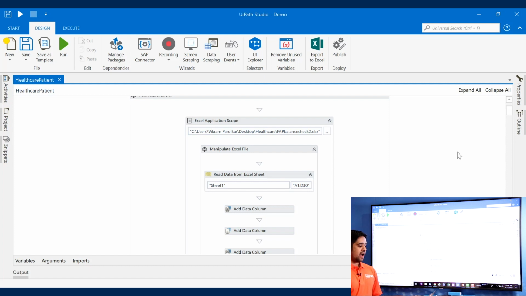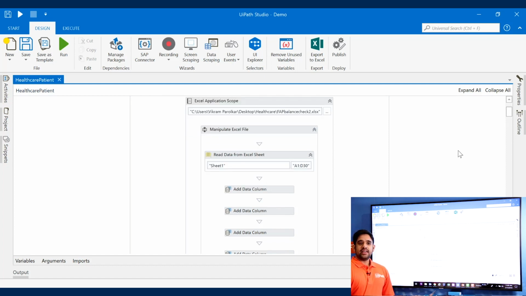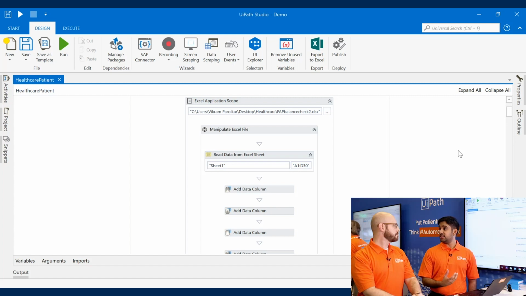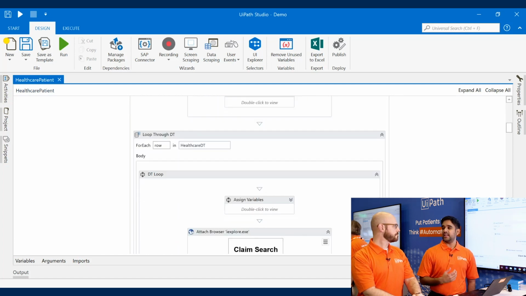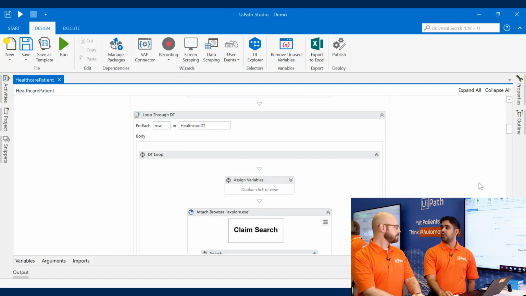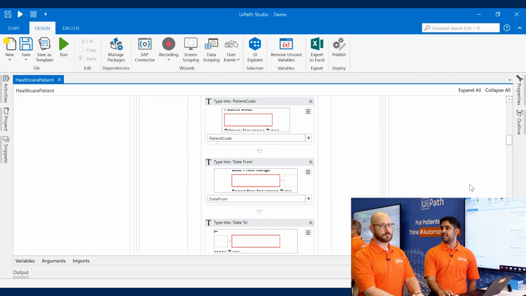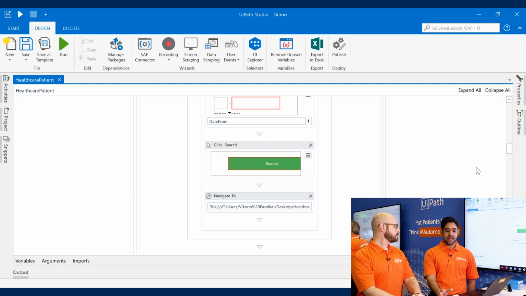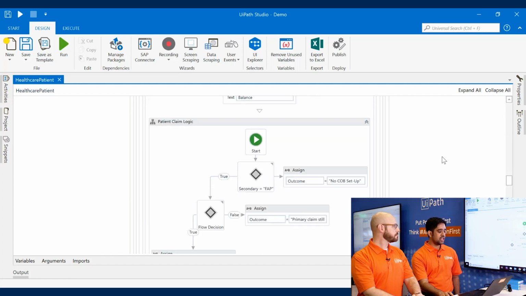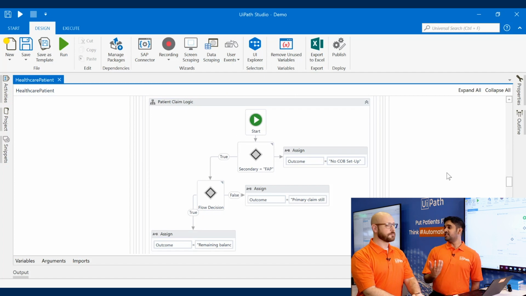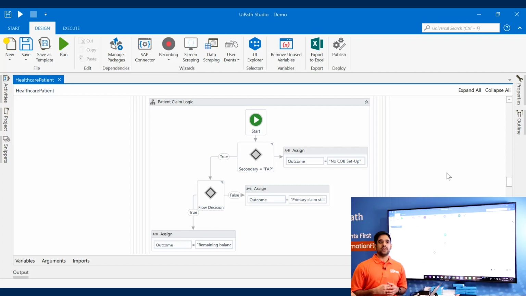Walking through this, what we have on the screen is first Excel, getting data from an Excel web page where we have a list of the patients that need to be checked for the coordination of benefits. And once we get that data, we're going to log into our claim portal and then search for each of the patients' names. Okay. In that search, we're going to return all the necessary information, such as the primary insurance provider, the secondary insurance, primary paid. And here's where the money comes in, where we're going to actually have the robot do some patient logic. If there's a secondary insurance, then great, we're going to return the balance. If there's not, then we're going to say that there's no coordination of benefits set up. And then with that audit trail, we're going to release that information back in Excel and get a final output.